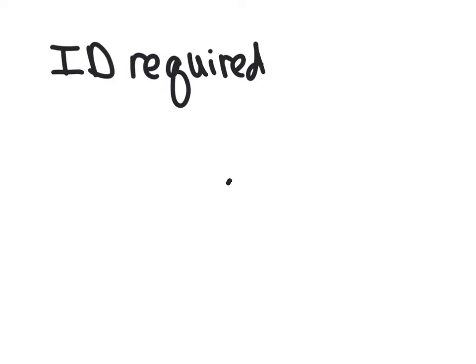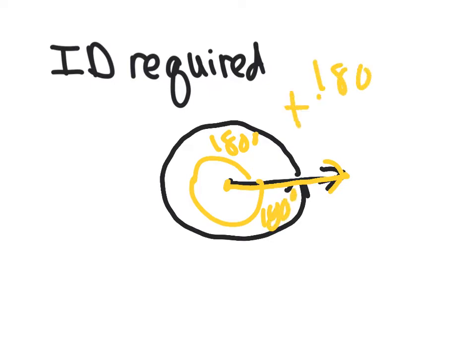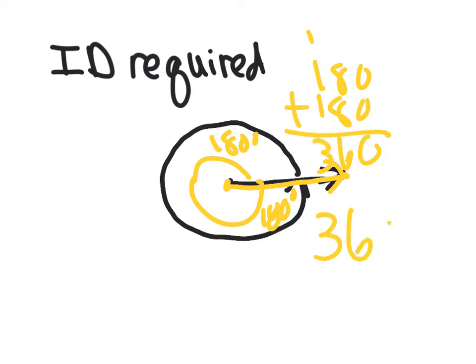So if we have our endpoint and a ray, and remember our angles are rotation, so if our arc comes all the way around here, where we have another ray that shares the same endpoint, and it goes all the way around. We just talked about that if it went halfway, that was 180 degrees. If it goes the other half, that's another 180 degrees. Well, 180 plus 180 is 360 degrees in a full circle.